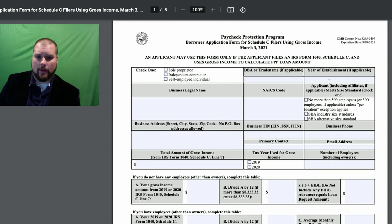That's where you're going to put the business legal name. If it's just John Smith, that's the legal name. Your NAICS code is going to be found either on your tax return or it's what you operate under, so you can search that on the internet to get an idea what the code is. The most important part is if your business begins with 72, then you could potentially get a higher loan.